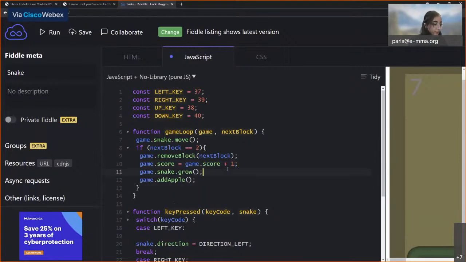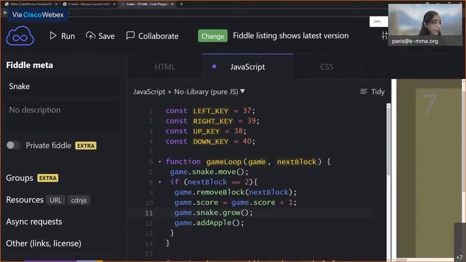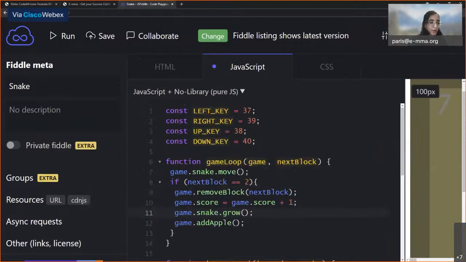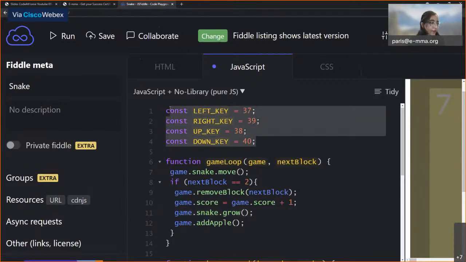So guys, I'm gonna zoom in more, and make sure you have the same code as me to have the same functioning of the game. Don't forget to have the upper cases, the same as on my side.